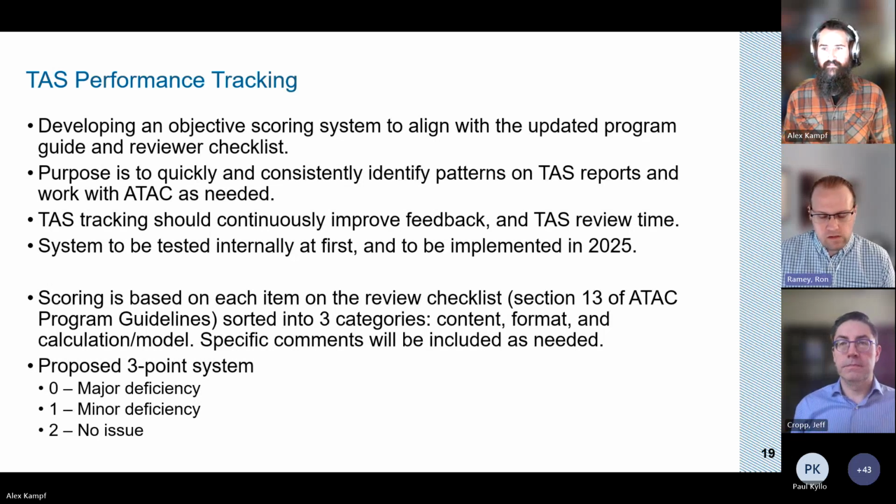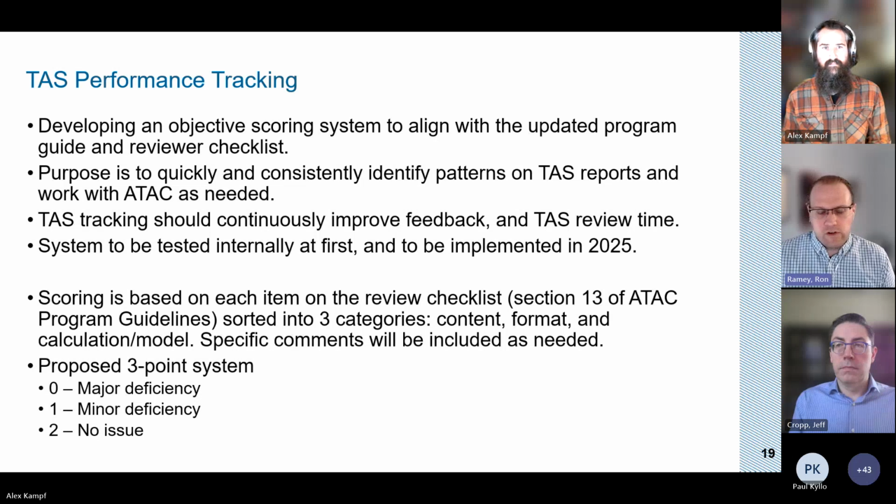Basically, you get 2 points, so full points if there's no issues with that item. If you've done what we've asked you to, everything's there and complete. If it's partially complete, or there's some sort of minor issue, and I'll show you some of the examples I have in the checklist for that, you get 1 point, and then if it's missing or barely there, you'll get 0 points.